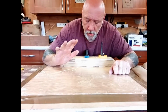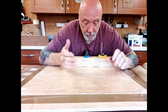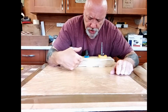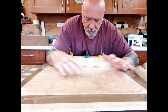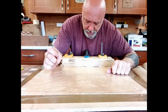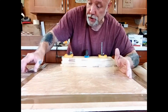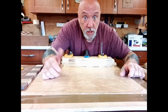So, first part of it done. Then, as I said, we'll glue two lots of two together. I'm looking to do it that way the next time though. I need to get a bolt or something. But anyway, first part done. Next part will be two lots of two. That one will go on eventually. And that'll be that.